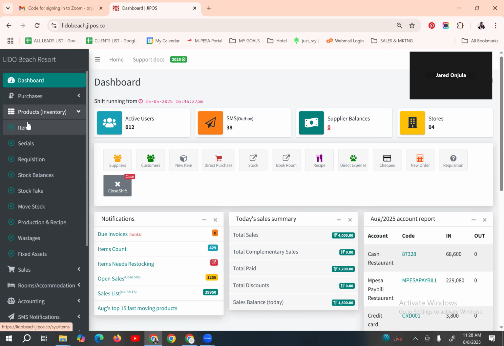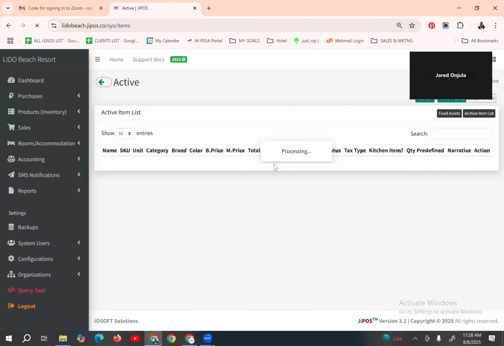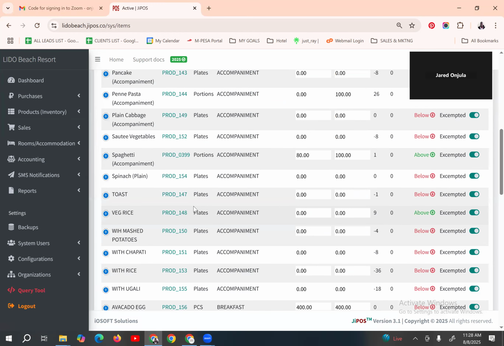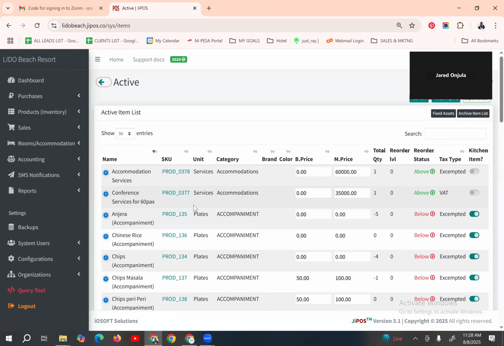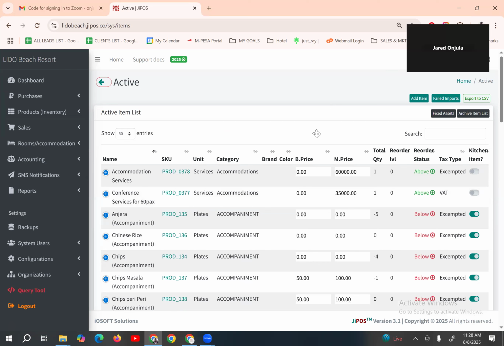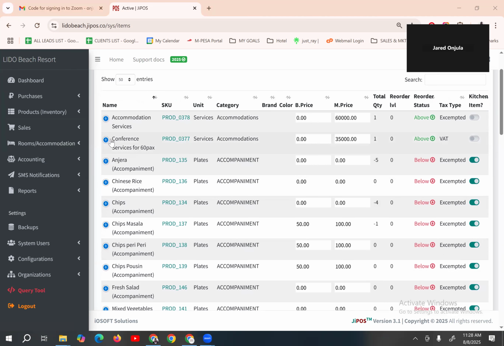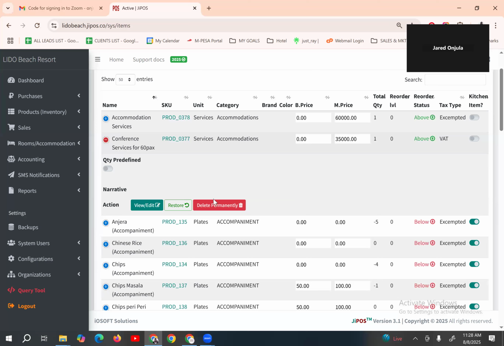your products. So when you come to items, in the list of items, you will see your menu. Most of these items are your menu, and of course, any other item that has been registered here. Now, if we want to delete an item that we no longer sell, it's very simple. I just simply come here to this plus button, and then I see this option, delete.